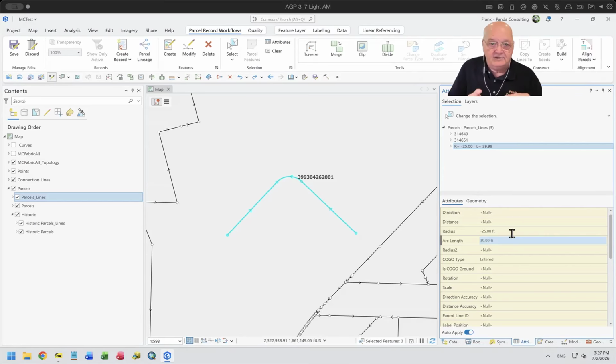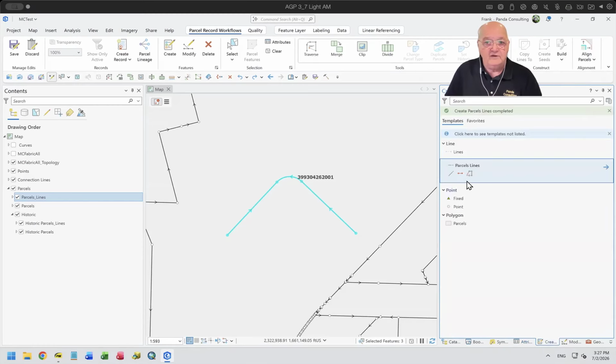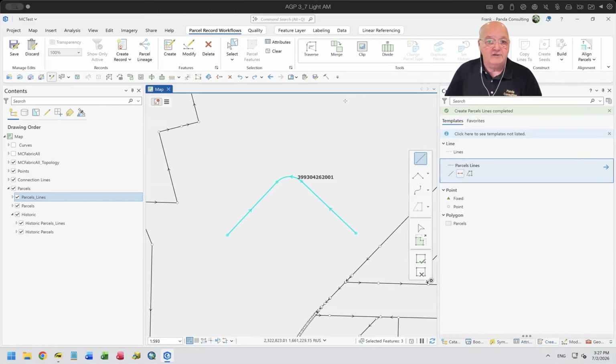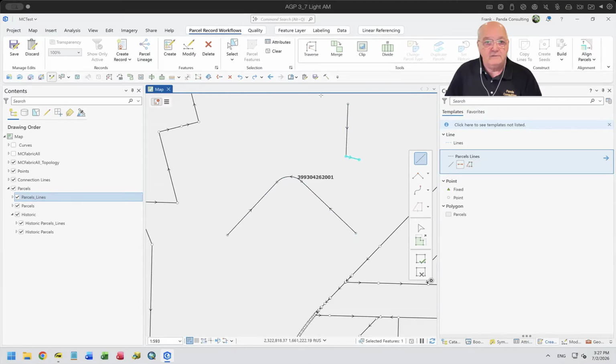This one again, this is old school. We used to do this a lot when we would have streets coming in.